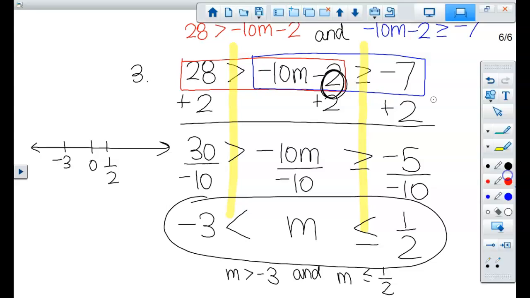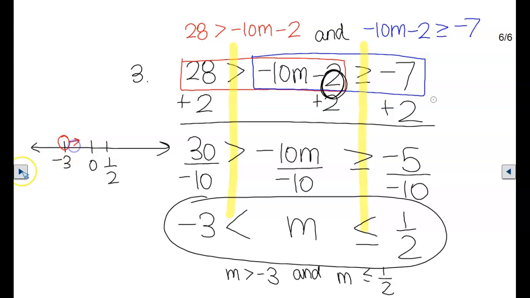All right, time to put this on a graph. M greater than negative 3, open circle, go right. Less than or equal to 1/2, closed circle, go left. This is going to be a car bumper because it's an and. For my interval, I only have to describe that line segment, which has endpoints at negative 3 and 1/2. It will be open at negative 3 and closed at 1/2. So if these problems are in condensed form, you've got two choices.